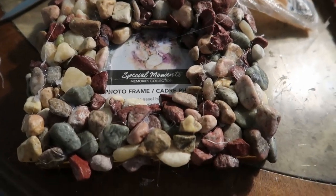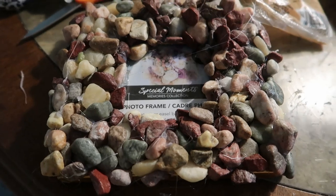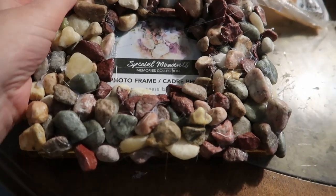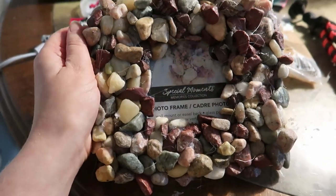Is this going to be covered with rocks on it? Yeah, I guess I could put one more right there. I don't know. It's going to be standing up, so you may not even see it.